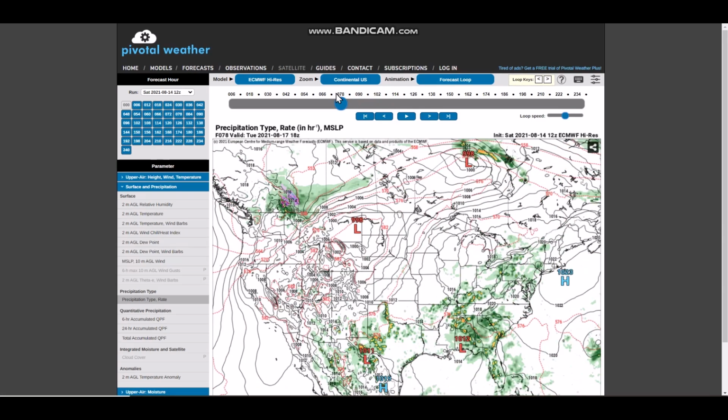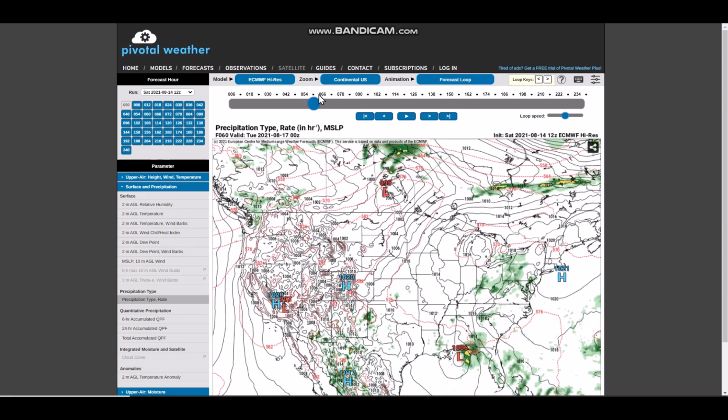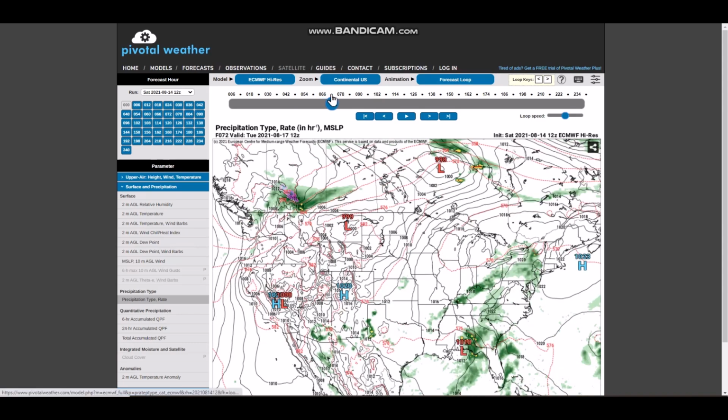But the storm system that I'm talking about is this right here. We have a low pressure that kind of shoots out ahead of it this Tuesday, again when Fred is making landfall across into Manitoba and Ontario. But look what happens right here. We have a little piece of energy that is diving through the mountains. There will be some snow in the higher elevation areas, so again, yeah, you know the seasons are changing.